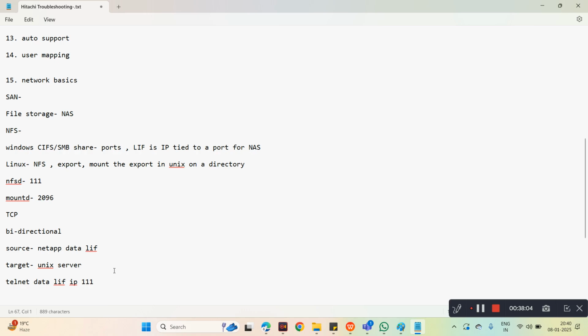I will tell you a lot of troubleshooting, which will help you get the job, because troubleshooting is everything. Suppose right now I'm going to upgrade the code from 9.14.1 P9 to 9.16.1 RC1. That resolves 6 risks, but 70 risks are not resolved. A lot of risks are resolved.